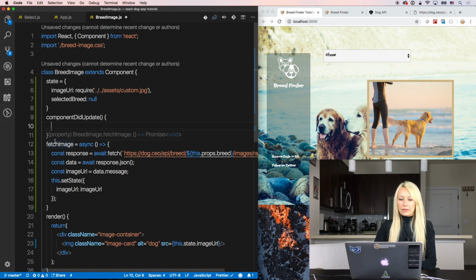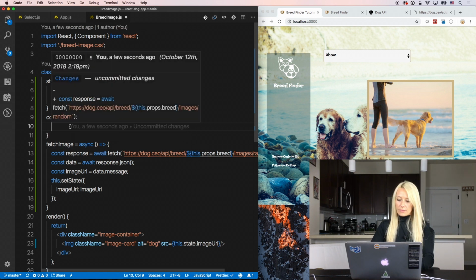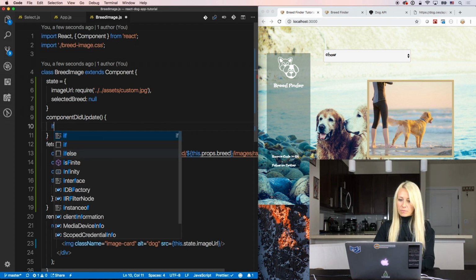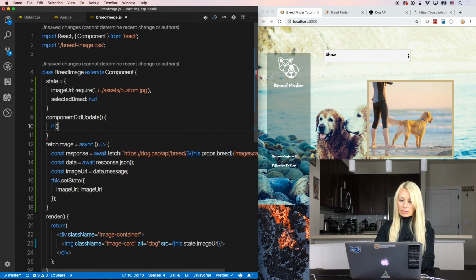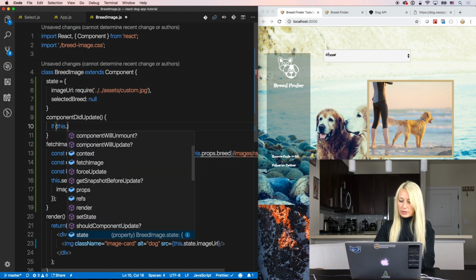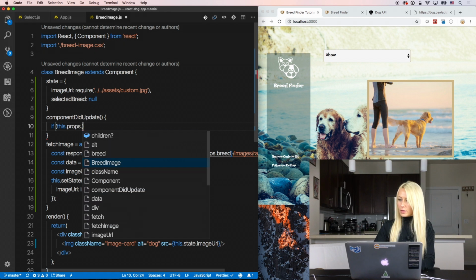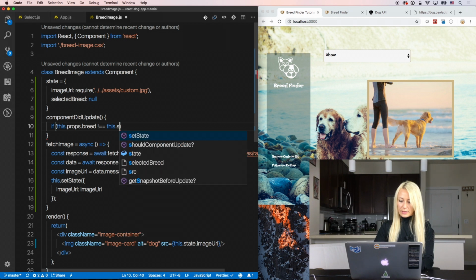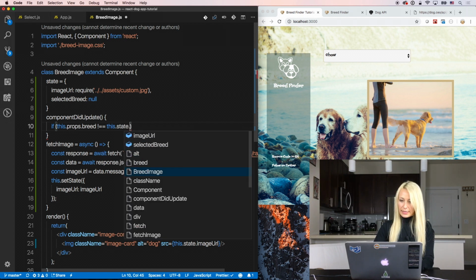And we tell that this function needs to work only in one case, if this props breed, because it's in this component, is not equal to this state selected breed.